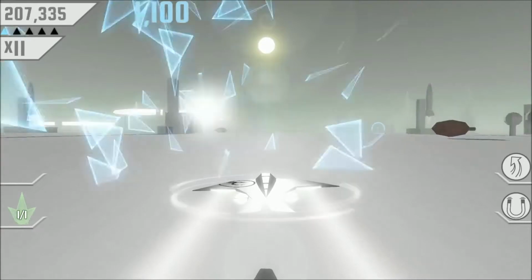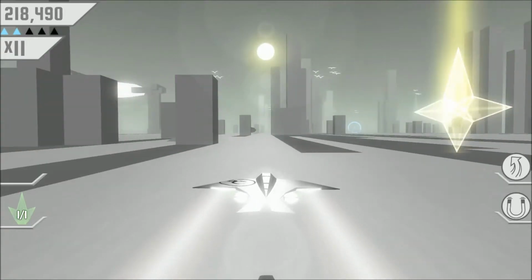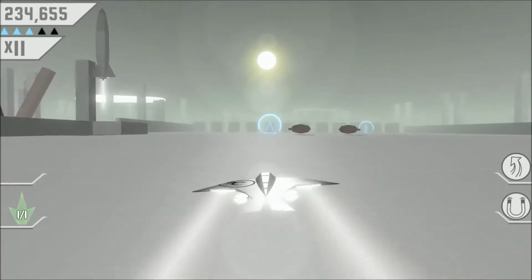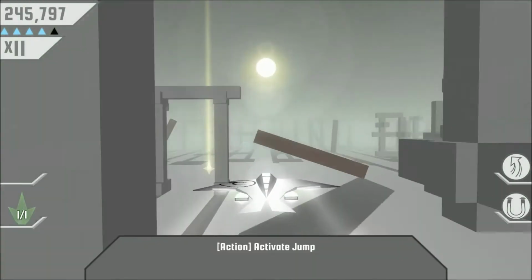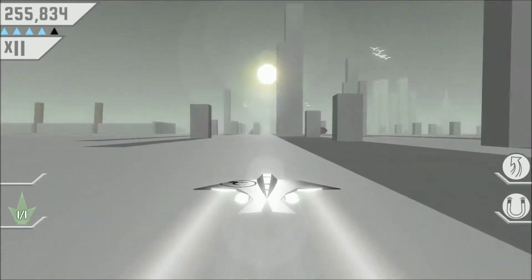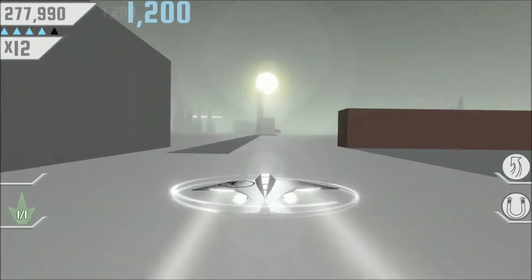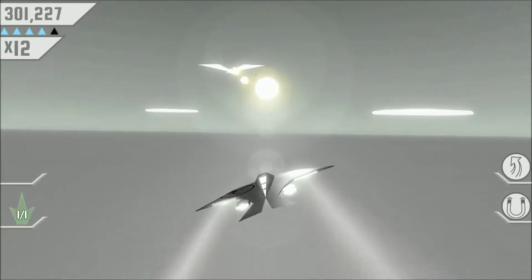See the introduction of moving elements, which can be aesthetic as well as a pain. The rockets taking off. Ooh, that was close. The red blocks tend to move, so that's a good thing to bear in mind as we enter the 4th region.